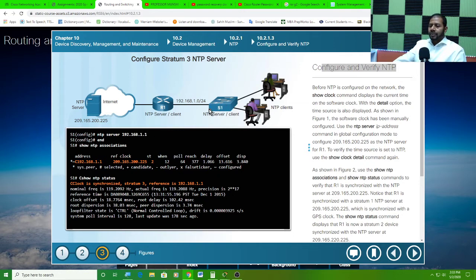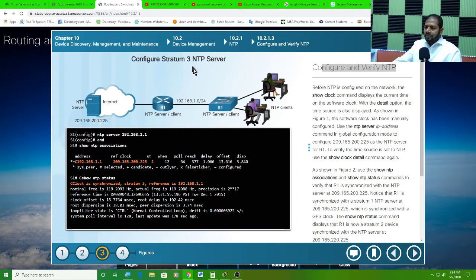Let's summarize it. This NTP server here, its stratum is 1. Then my router here, I configured it as an NTP server. So it synchronizes with its higher up, this .225, this computer. So this NTP server, its stratum is 1. So my R1, its stratum is 2, and my S1 depends on my R1. So S1, its stratum is 3 right here, okay, and so on.